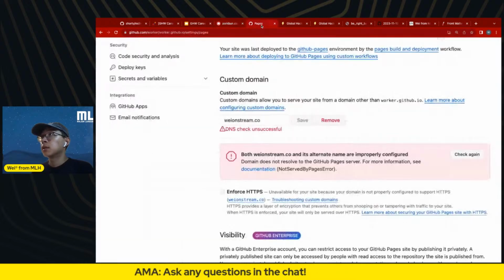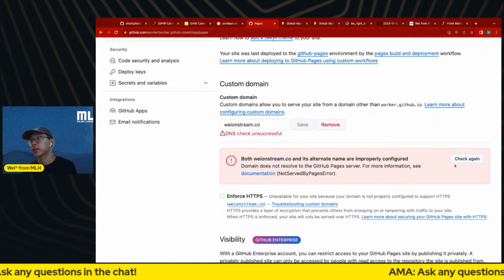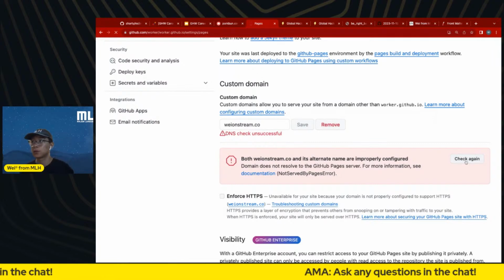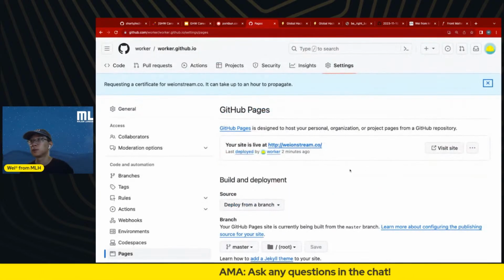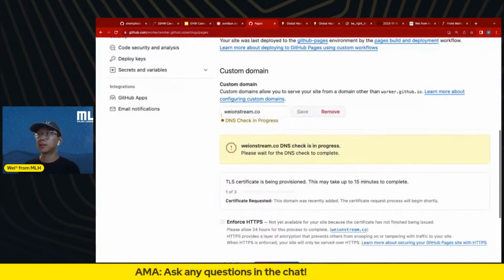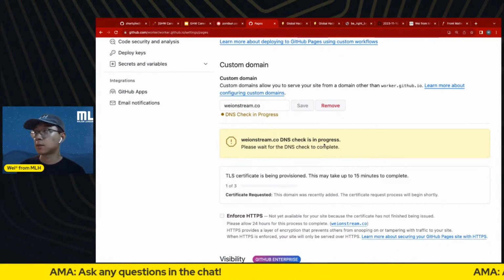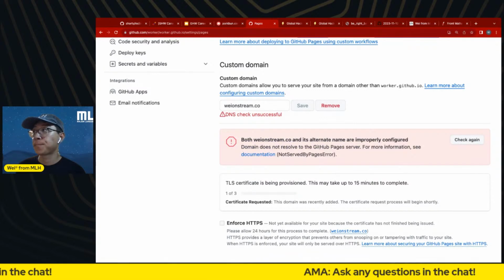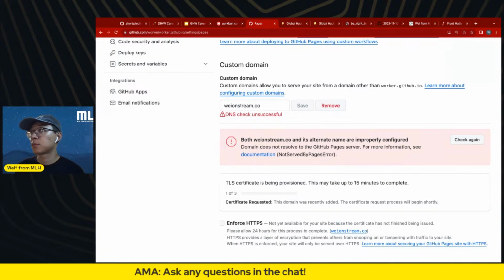Okay. If we go back to our GitHub Pages settings, we can check the domain once more. It says DNS check in progress. Okay, it didn't work.